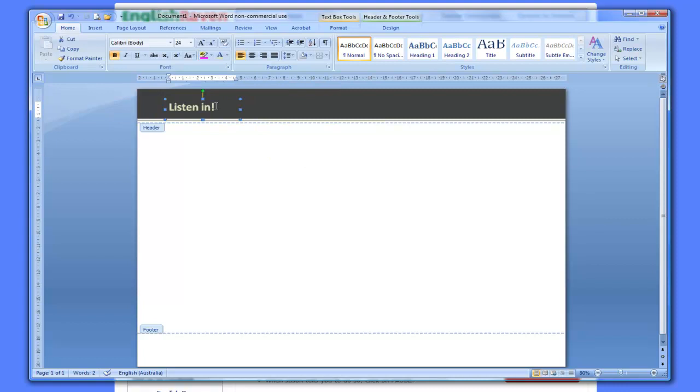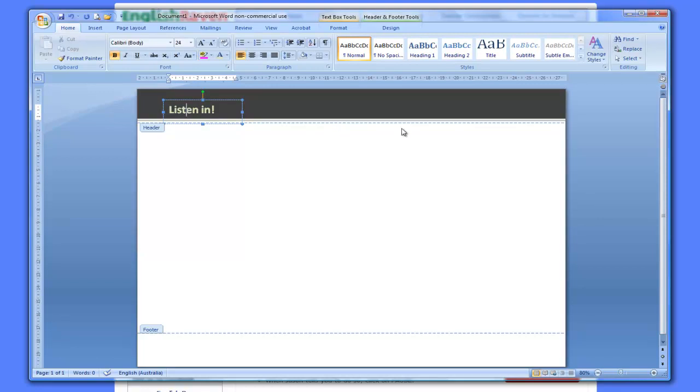Now I'm going to put it here for the moment. I'm going to move it down a little bit close to that bar, only because if I were to print this, depending on your print settings, it won't print right to the edge of the page. There'll be a sort of little white gap there along the top. So it's a good idea to get this fairly close to the bottom of that bar for the header.